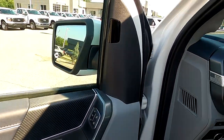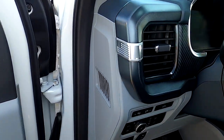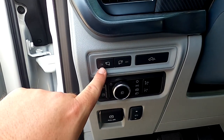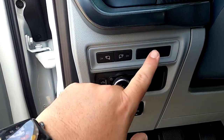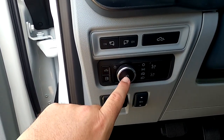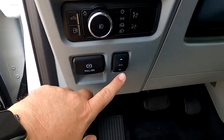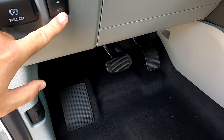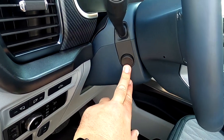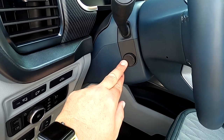And over here on the A-pillar, we do have our blind spot indicator. Little American flag here. This truck is actually built in Detroit. We do have some features here. We do have the mirror spotlights here, tailgate release, cargo lamp, fuel door release, automatic light control with fog lamps, instrument panel brightness and dim. Electric parking brake, and we have our power adjustable pedals that save with memory. We've also got the same with the power adjusting tilt and telescoping steering column. That will also save with your memory.